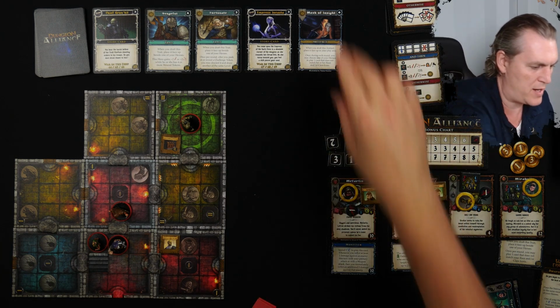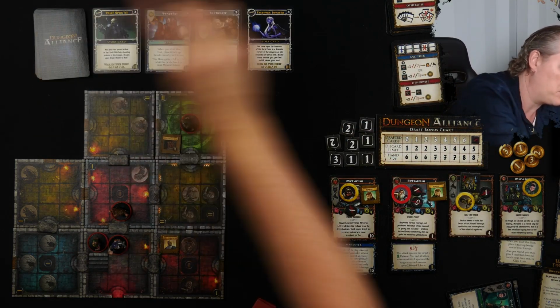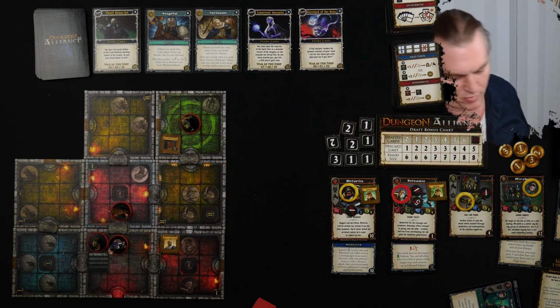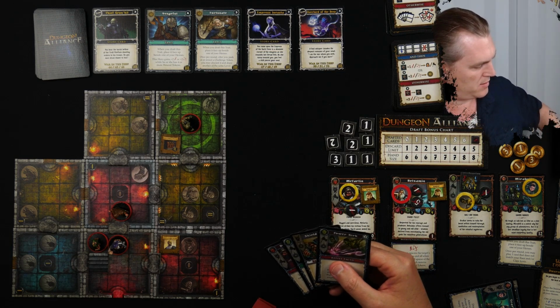And yeah, so we've drafted the Mask of Insight. That stays face up. Everyone gets to have a play of that. Oh, the Overlord of the Deep. We're definitely not facing him. We've still got these. 1, 2, 3.